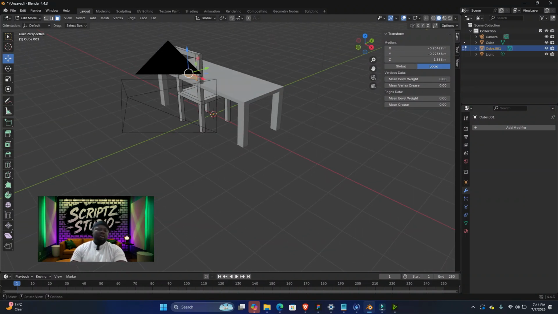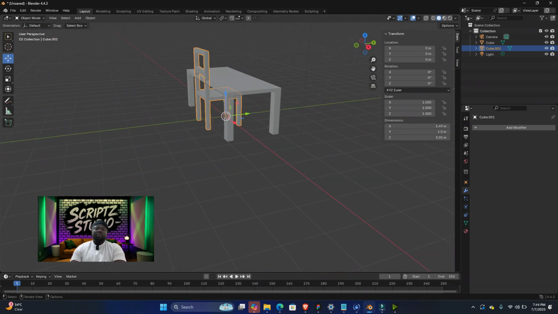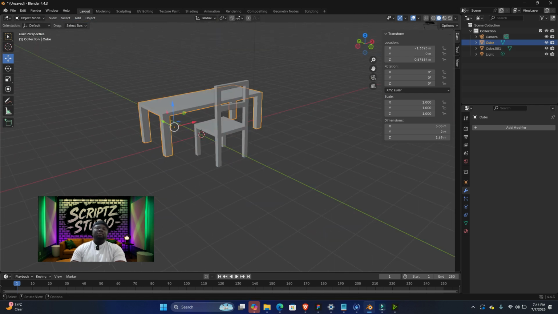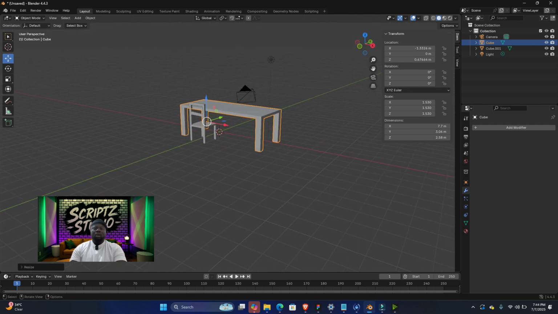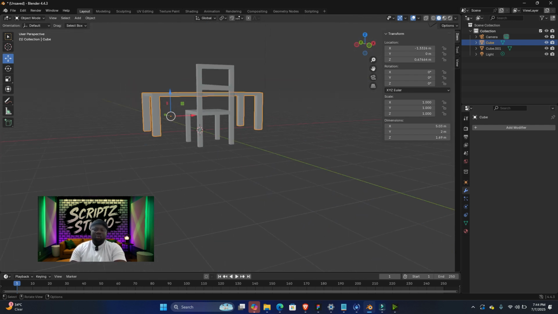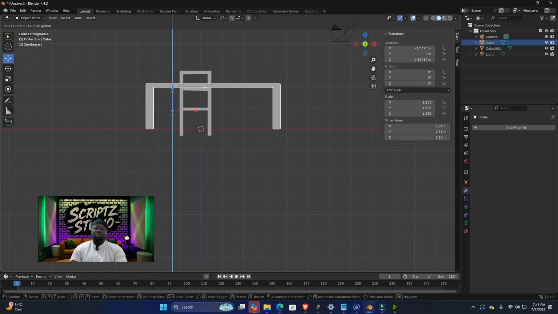So once I'm back on my scene, I will just press tab to be in object mode. So from object mode, I will just arrange and start building my scene the way I would want it to be. Now, let me give a quick introduction of what the modifier would look like, after which I will record another video for just modifiers.